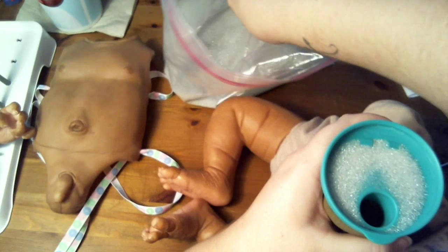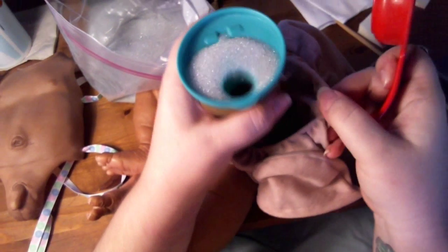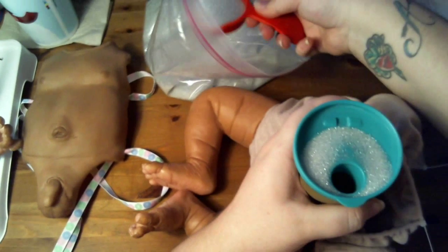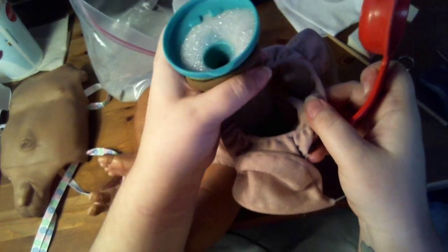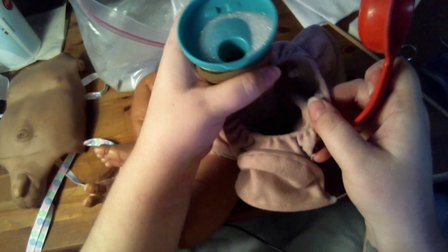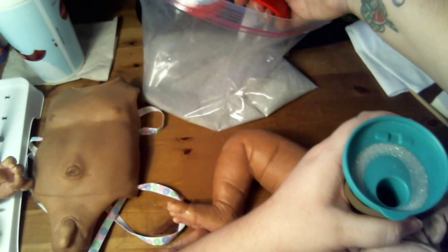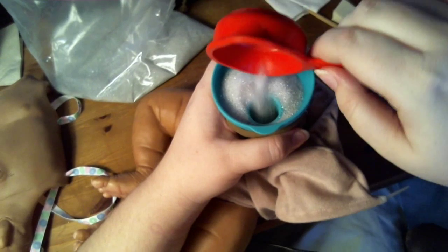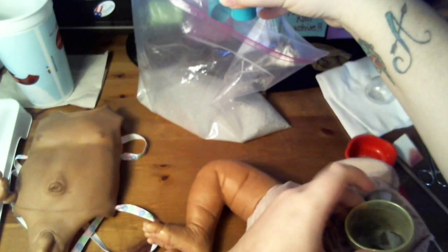Make sure it drops down. If you have a real funnel that makes it even easier — just shake the top so the glass falls down. If I was using the Bountiful Baby bags, depending on the size of the baby, I would say anywhere from two to three pounds in this bottom section of the baby. I'm not really paying close attention to weight right now but that's the general guideline.